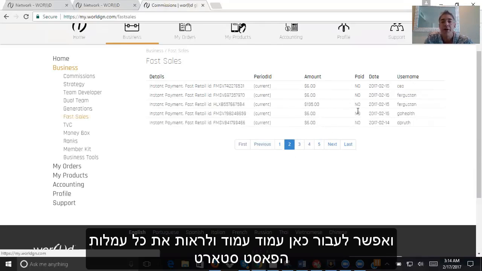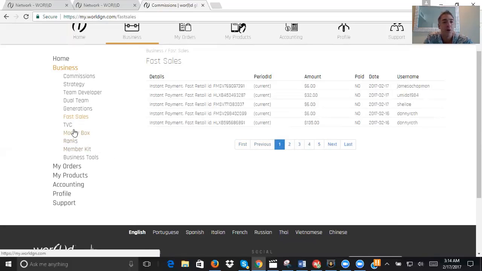And of course, you can come in here and go page by page and come through. Here's another executive pack on the 15th as well. You can see that in there. And then the $6 for the loyalty plan. So you can just see the action there. Kind of neat to see people enrolling and be able to see the dates of those enrollments and be able to see what you got paid on the fast start bonuses.